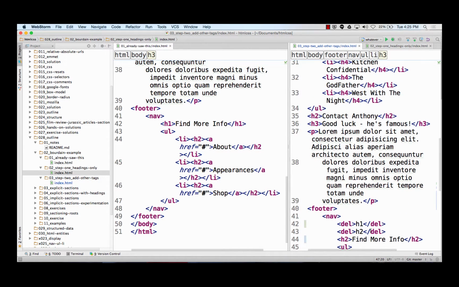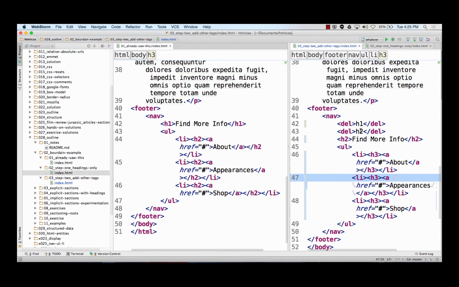So I made a little annotation here. I deleted H1 and H2, right? And that's just like a comment kind of. But I actually added it in just to show the del thing. And then I made them H2 and H3. So this became H2, and these all became H3s. Those all became H3s. How many people don't know what the hell I'm talking about? Raise your hand. Okay, let's start over.